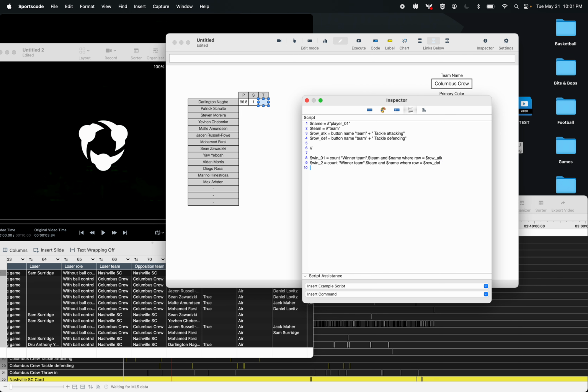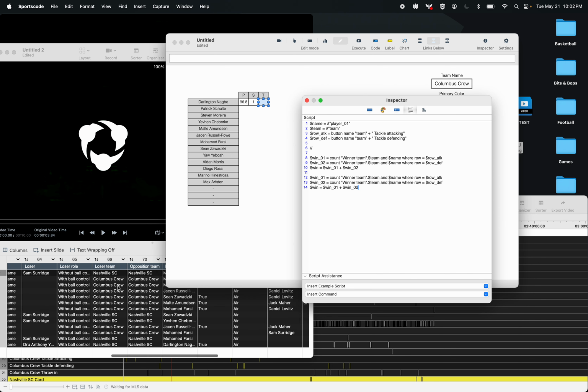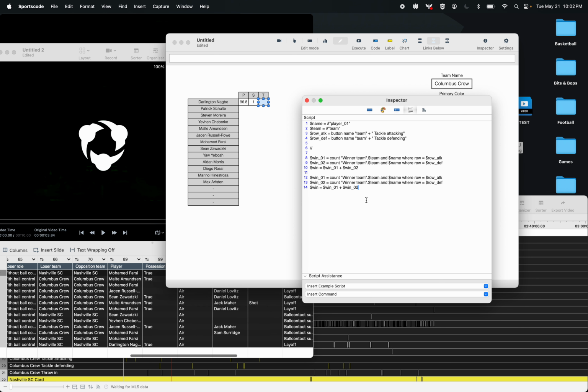And that means we want to make all wins equal win underscore 1 plus win underscore 2. And now we just need to get the total amount of tackles that this guy was in that he may not have won. So also what I probably need to do is I probably need to identify that this is in the player row. So let's do that, player.